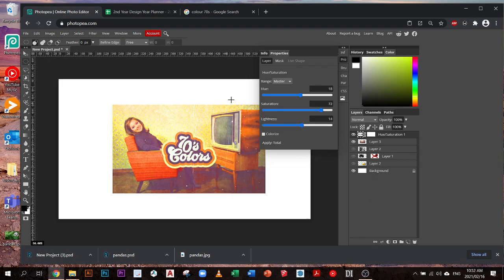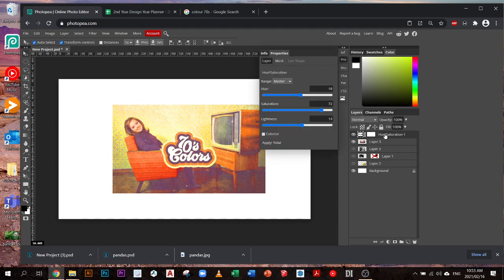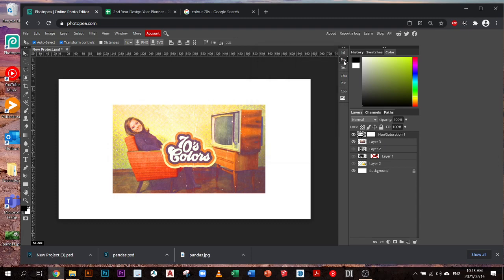And then when I'm done, you don't need to click done or anything like that. You can just basically click somewhere outside of that little properties palette that popped up there. Okay, and there it is over there. And every time I click back on that thing, it's going to open the properties palette for me. I can close it by clicking on properties. Right, and then if you decide you don't like the changes that were in that hue or saturation layer, you can just turn the layer off, and then your image goes back to normal.